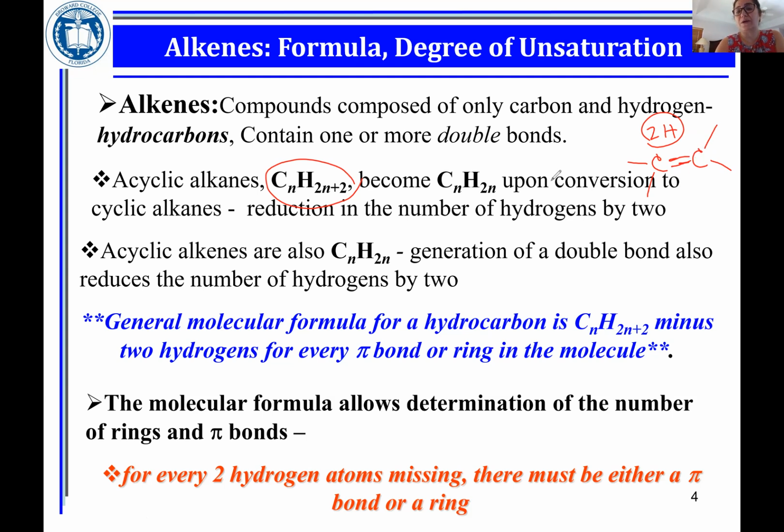So the general formula for an alkene that has 1 double bond is going to be CnH2n. The other 2 hydrogens are taken care of by one of the pi bonds that you have. So for a saturated compound, you would always compare to this general formula. If we have a molecule that doesn't follow this formula, it must be unsaturated, or it could be a cyclic hydrocarbon.